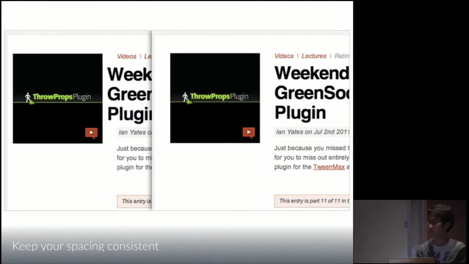Why is this important? If your spacing is not consistent, there's no other way to describe it: it looks off. On the left, we have inconsistent spacing, inconsistent margin, separating the box from the content. I think the top margin is around 20 pixels, whereas the margin left from the content is only around 5. If I were to change this, you would change it to the right, where we have margin top 20 and margin left 20 to give it an even amount of spacing.